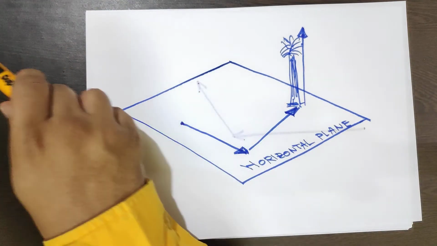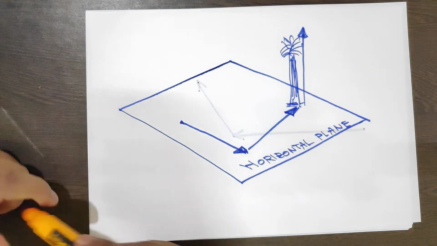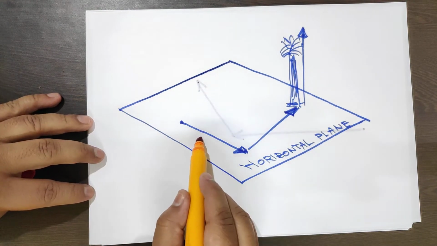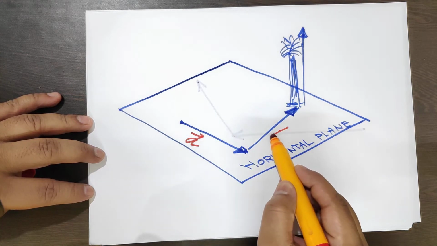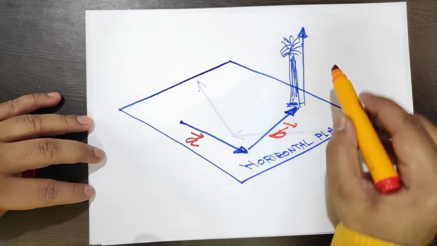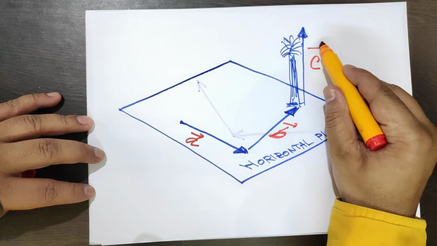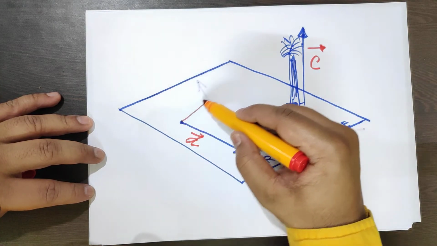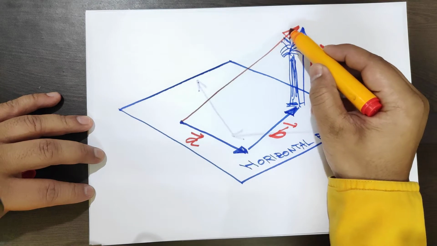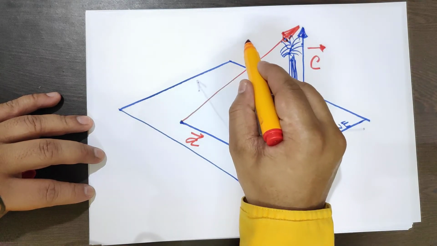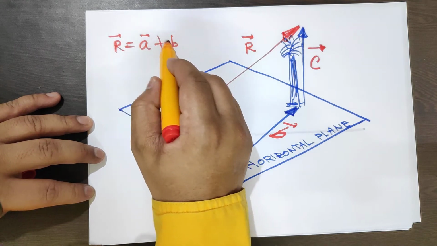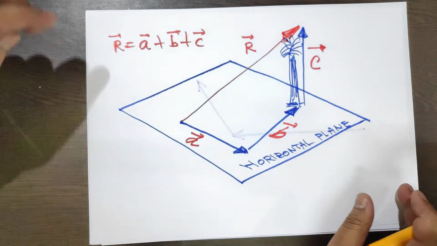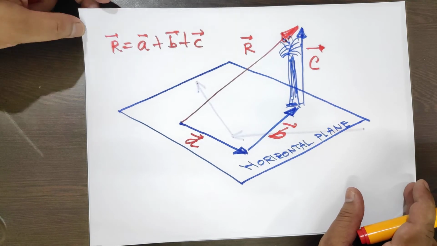So that's the resultant vector, right? Say that's vector A in the horizontal, vector B also in the horizontal, and then vector C here. Okay, so the resultant vector is this one, R. Here also I can write R equal to A plus B plus C. Again, you can add force vectors in this way also.